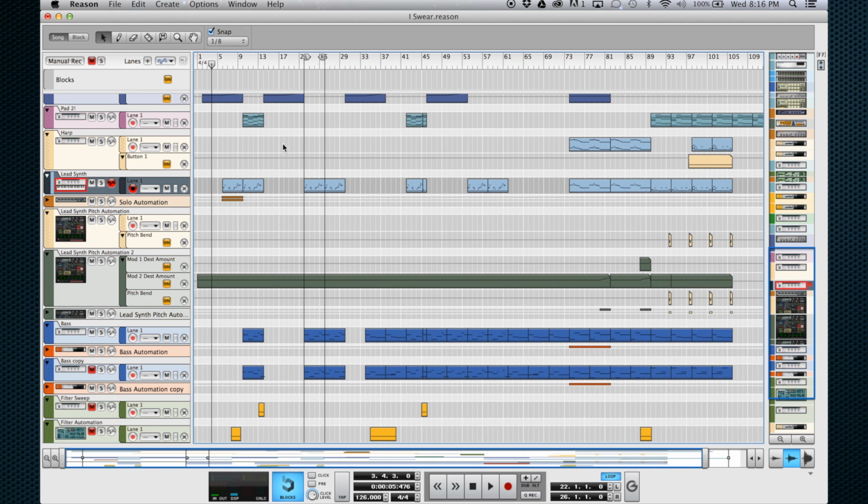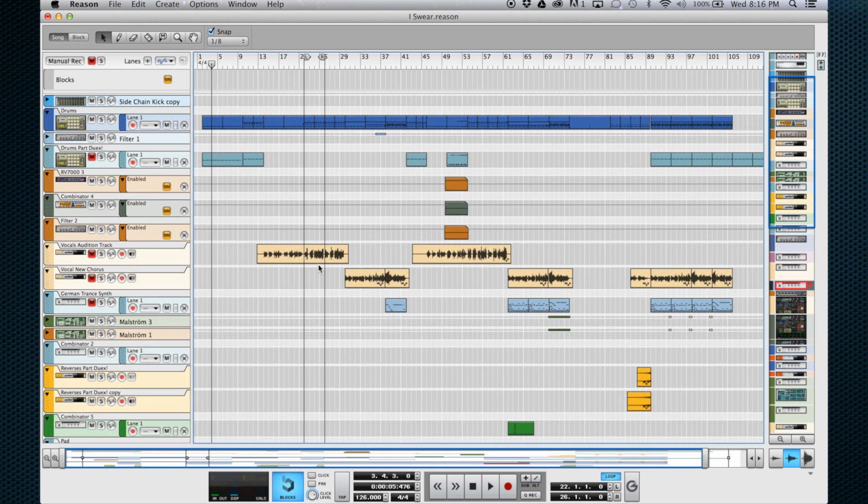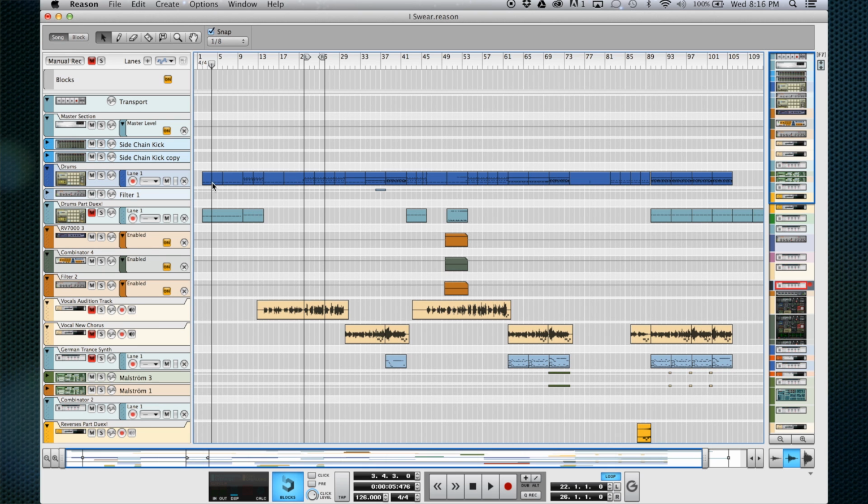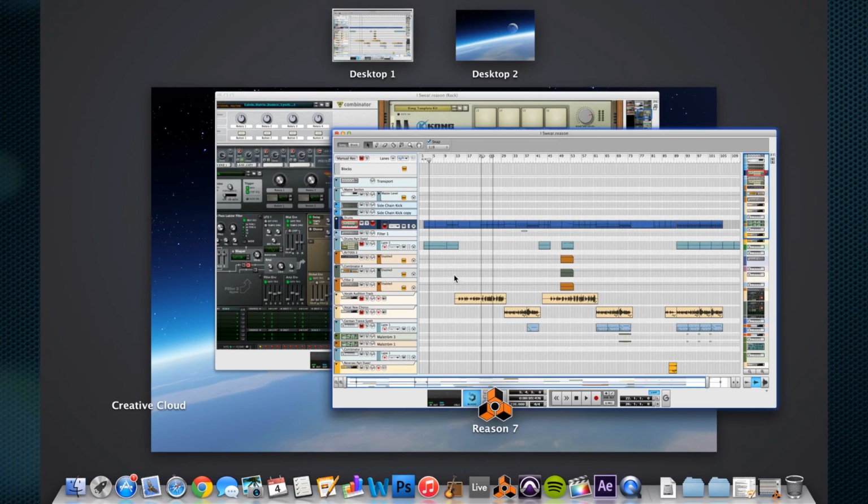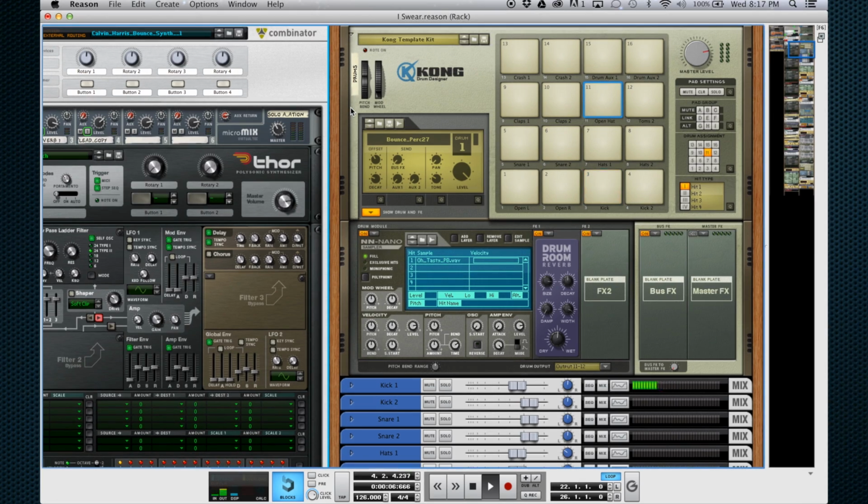This is the program Reason, which I was telling you was the main program that I record most of my sounds in. Most of my music comes from Reason. When I'm writing a song, I'll start in this program, and if I have an idea, I'll put it down, or a lot of times I'll start with the drums. I'll write the drum track and the simple melody lines, and go from there. This is the song I Swear. This is a very raw version of it, the unmixed version straight out of Reason, before other stuff was added and it was mixed.